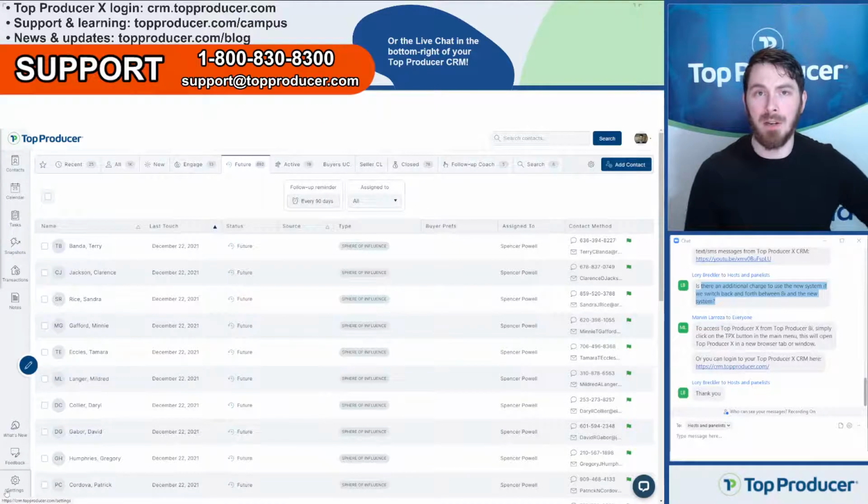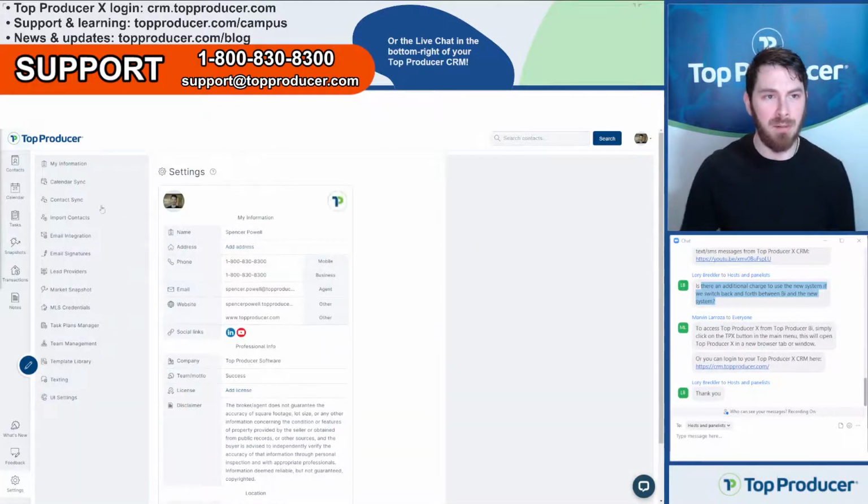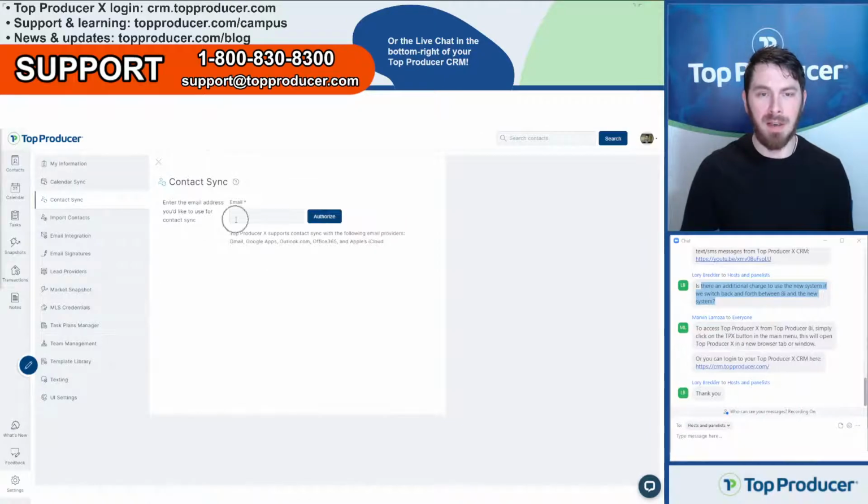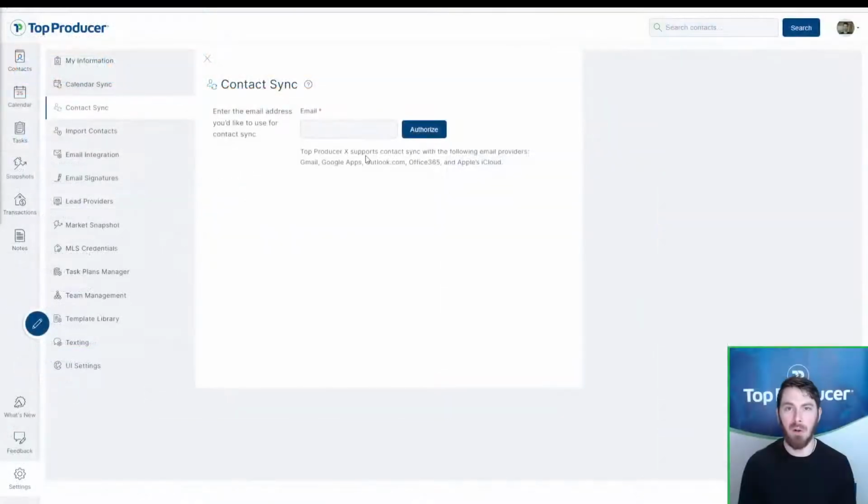Then if you want to bring in contacts from an email service, like I said, we do have contact sync. Third option down in the settings. This allows you to link up an email account, as I mentioned. So once again, you'll want to verify where it is that your contacts actually are located. So if you have an Apple iPhone, you probably have an iCloud account set up. There's a good chance that your contacts are already synchronizing to that iCloud. You want to actually use your iCloud address then.